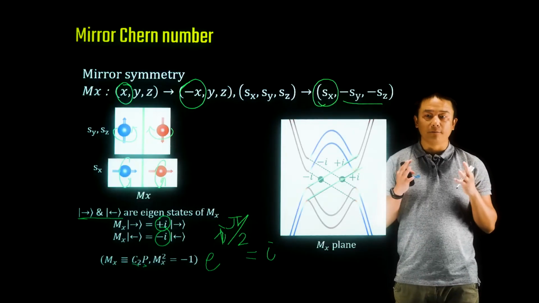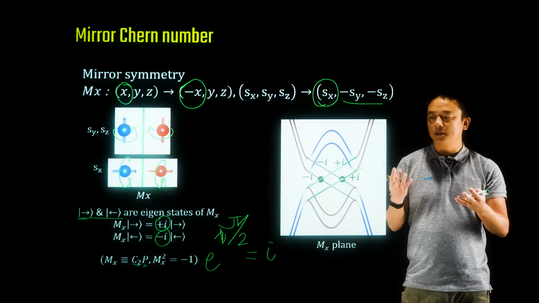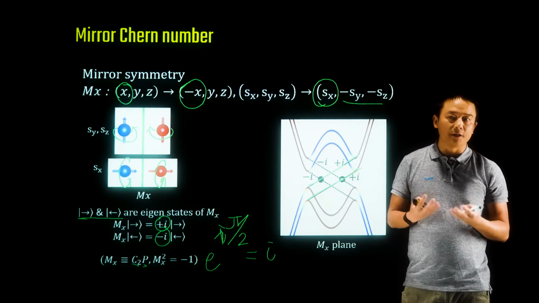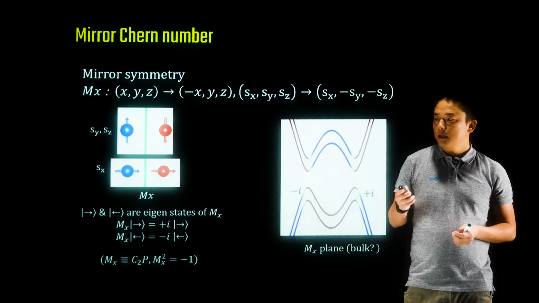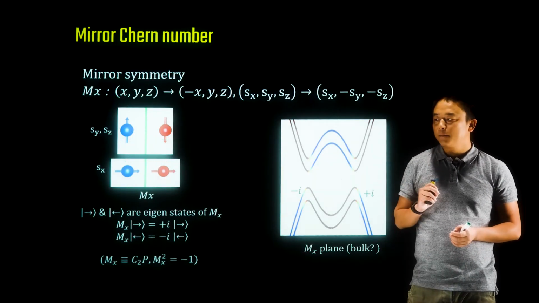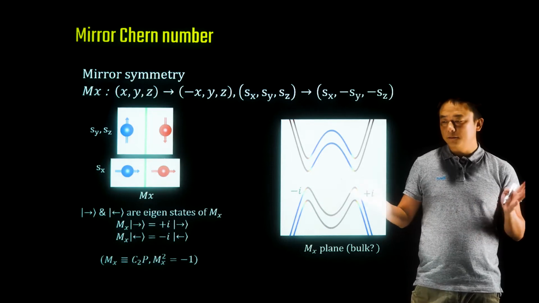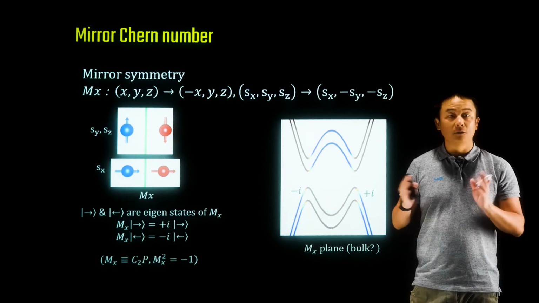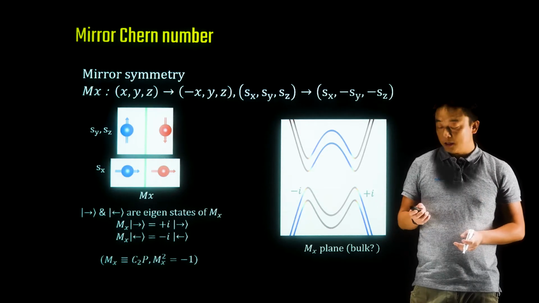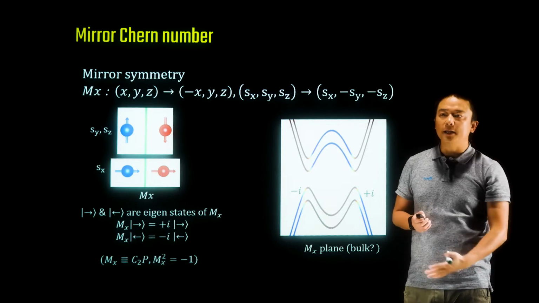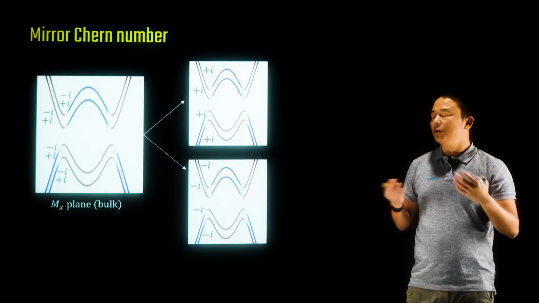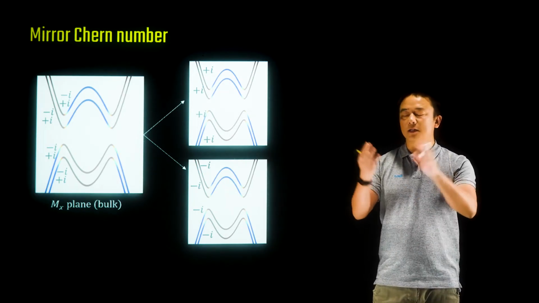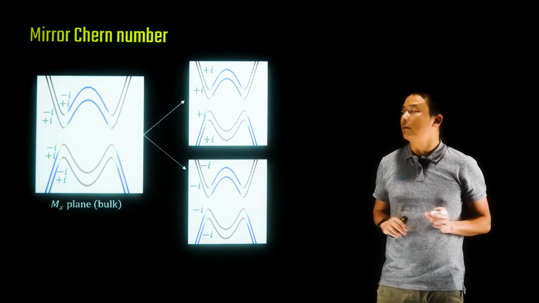For topological states, we learned that if something happens on the surface, or there are some special surface states, usually it has an origin from the bulk. Therefore, we look at the bulk states. Since mirror, like surface states, we can classify them according to their mirror eigenvalue. We can do the same for the bulk states, right? Now let's look at the bulk states inside the mirror plane. Now it's a 2D plane. Inside the mirror plane, the bulk is an insulator, because we always talk about insulating bulk.